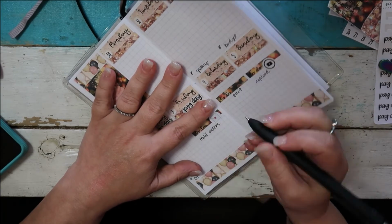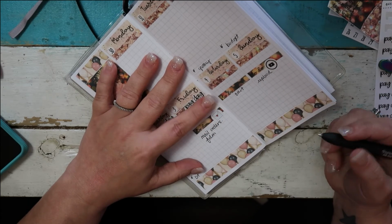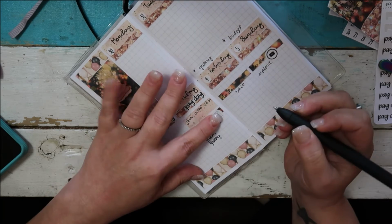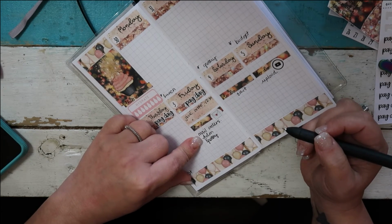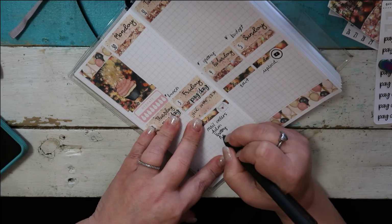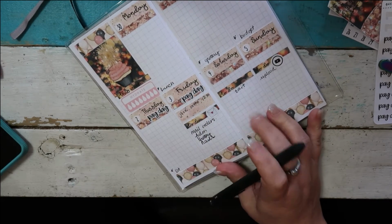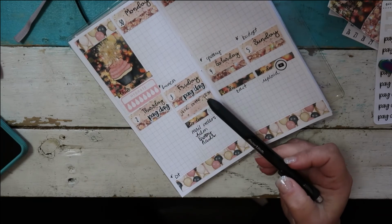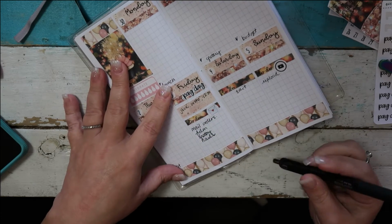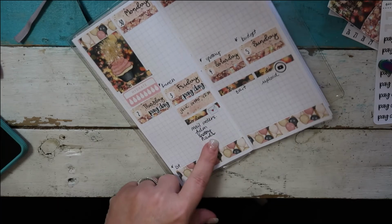I am going to put in here mail orders, film. I film most everything on Fridays. Mail orders, film. I do my grocery shopping usually on Fridays as well. And then, there's something else I do on Fridays. I'll need to get my nails done. So I'm going to put nails in there, swing by that and try and get that done. We'll see. I may end up going on Saturday because there's no school and I don't work on Fridays, but I'll have the kids with me. So I may do this in the evening, or I may push that out to Saturday. Film, grocery shop. There's something else that I know I do on Fridays. What is it, friends?